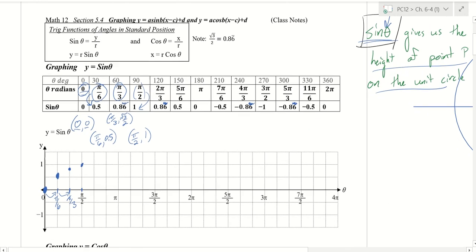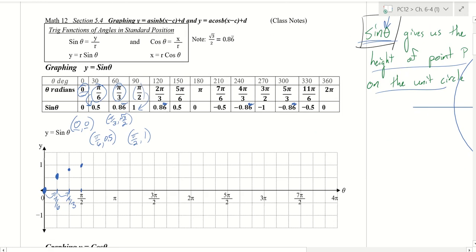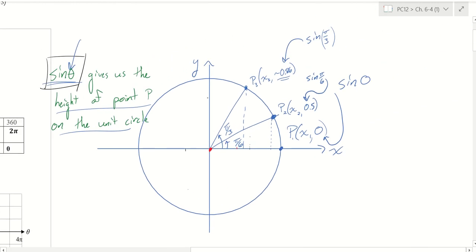And again, sorry, I know I'm skipping all over the place here, but if we have pi over 2 as our input, we get 1 as our output. And how can we interpret that? Well, pi over 2 radians really looks like this as an angle in standard position. And this is the corresponding point on the unit circle, right? This terminal arm intersects the unit circle here. We could call this our fourth point, which has some x value, doesn't really matter. And then what is the y value? Well, the y value is what we're interested in, and the y value is clearly 1, right?